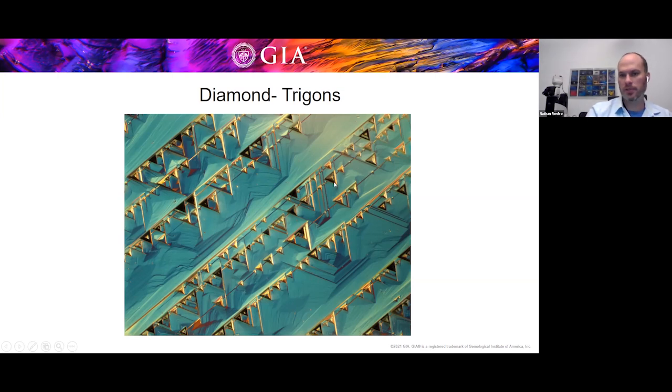And what's interesting on this particular example is the dissolution occurs in these lines of trigons. And these linear structures tell us a little bit about this diamond. What it tells us is that these lines represent where a twinning plane intersects the surface of that diamond crystal. And because you have a twinning plane here, you have these localized areas of high defect concentrations. And so in those areas where you have high defects, you have much greater solubility. So those areas dissolve much faster than the surrounding areas.